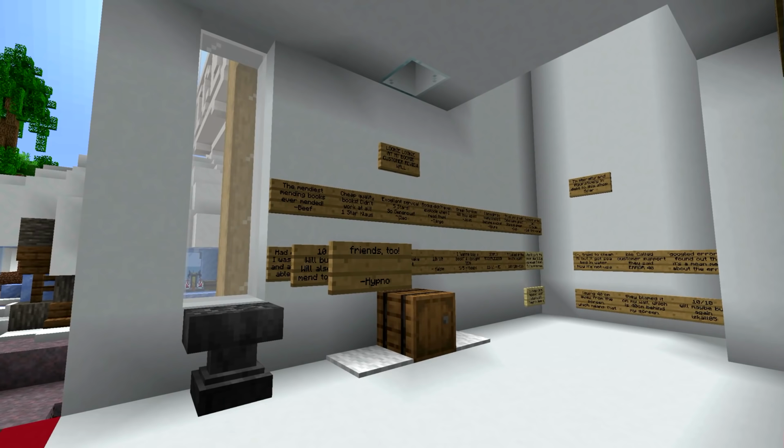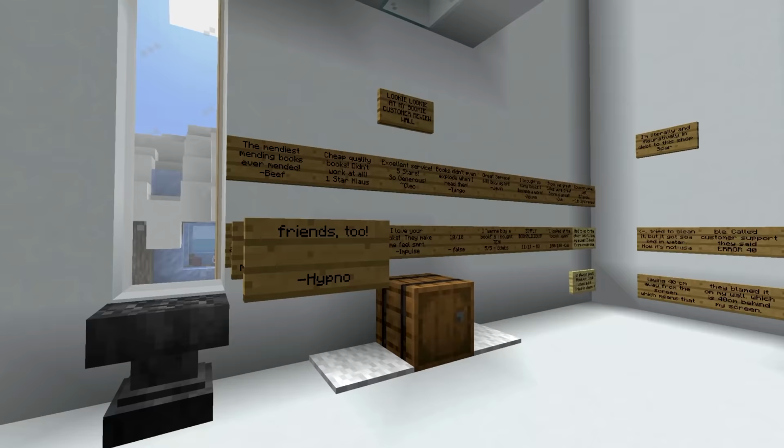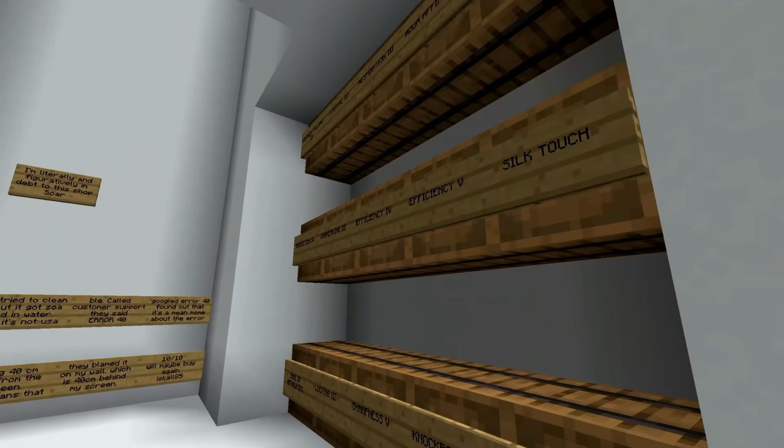We could maybe get one of those lecterns with a book, and people can sign that instead. And obviously I'm going to take all those reviews we have over here and put it in the book as well. But what does it say? Had every book I was looking for, and a reasonable price too. 10 out of 10 will buy again. Will also recommend to all my friends too. Hypno. Well, thank you, Hypno.